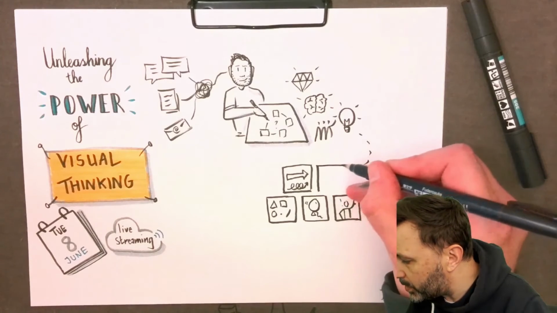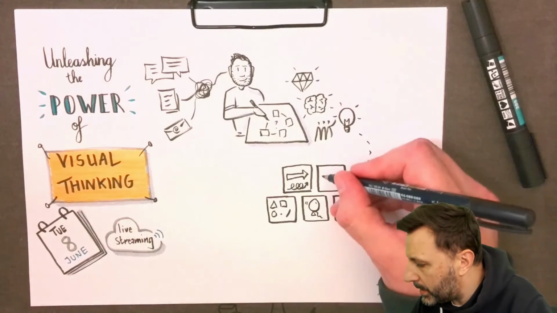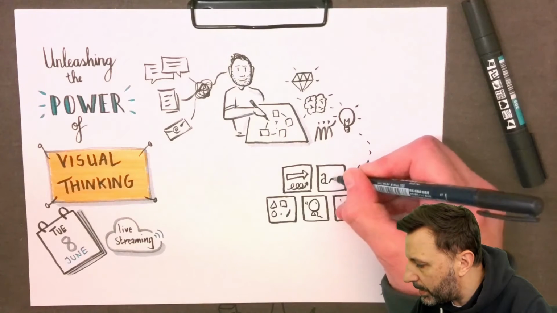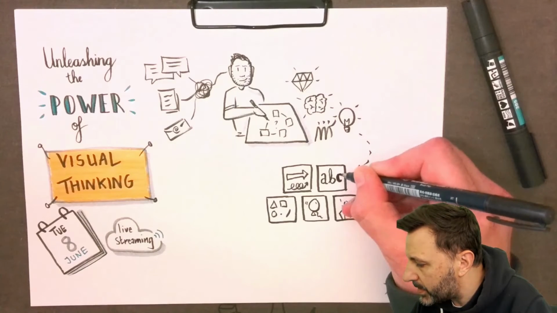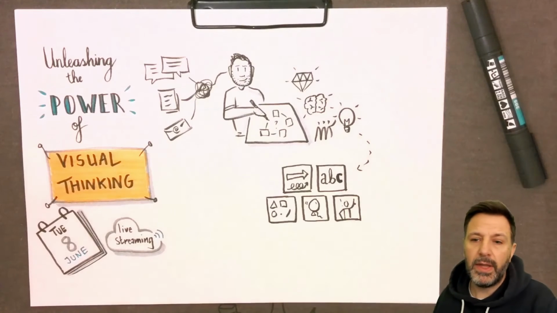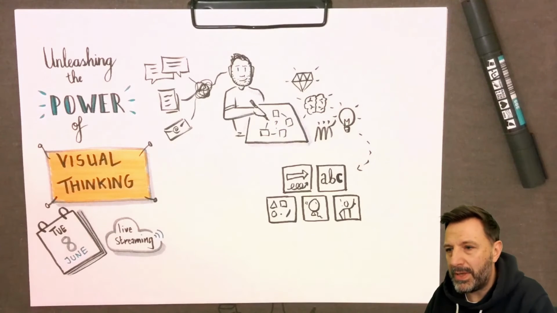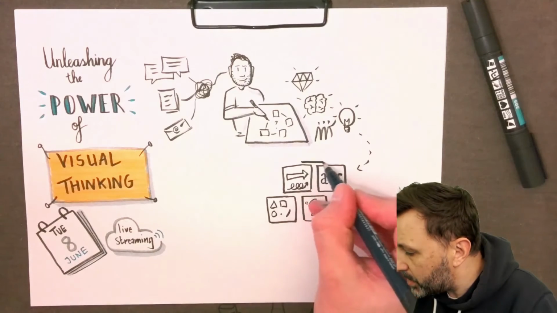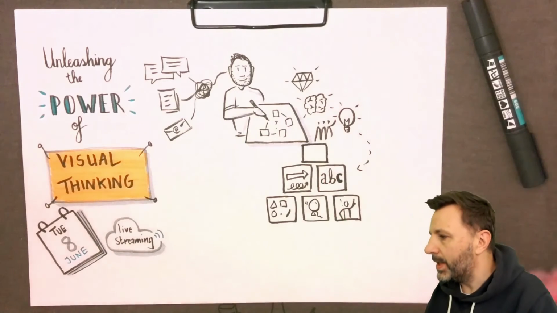Then we will cover the idea of different fonts and our ability to express ourselves by using typography and lettering in different ways. And that's really important when you're expressing yourself visually. The best combination is to combine words and images together so that you can communicate your ideas more clearly.